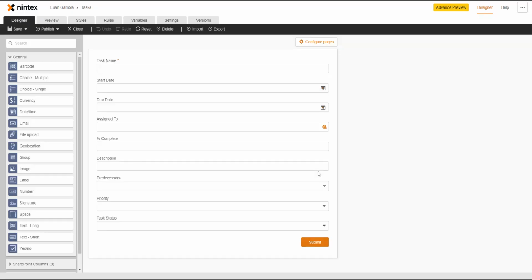So this is the form designer that's come from Nintex Forms for Nintex Workflow Cloud. It's coming into Office 365. It'll also be running in Nintex Mobile. So if you build a new form on the new responsive designer and you push it to Nintex Mobile, it'll run the exact same engine.